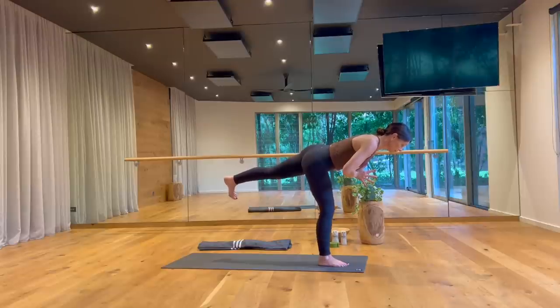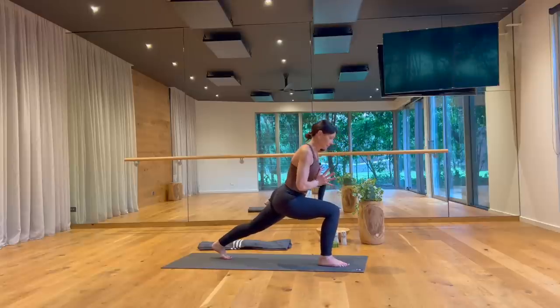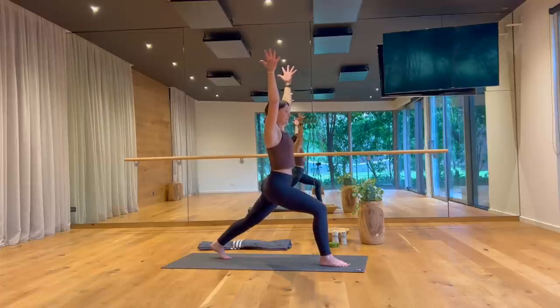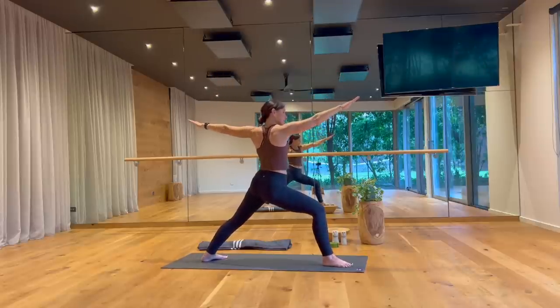Transition slowly into a high lunge. Step the left foot back. Feel your feet into the mat. Lift your torso. Raise your arms. Open out, warrior two. On your exhale, ground your left heel, center your spine.